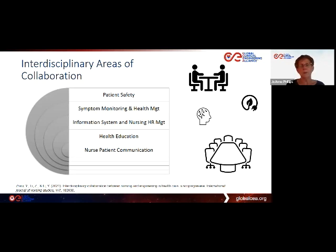Medication safety is probably one of the most complex areas of the crossroads between technology and patient care. Smart pumps, automatic dispensing cabinets, et cetera. One of the other areas of collaboration they identified was symptom management and healthcare management. Many of us, myself included, now wear devices that help with our symptom management. We have patients at home on defibrillators where that data are sent electronically to their providers, and the patient may not even know they're having an issue, and the provider may call and say, I've seen this particular dysrhythmia, or I'm really concerned about changing your blood pressure.